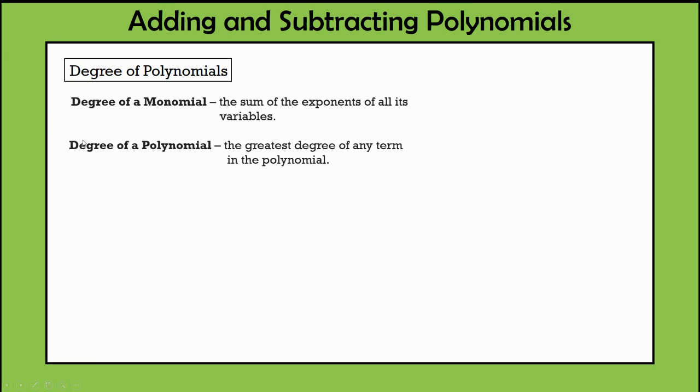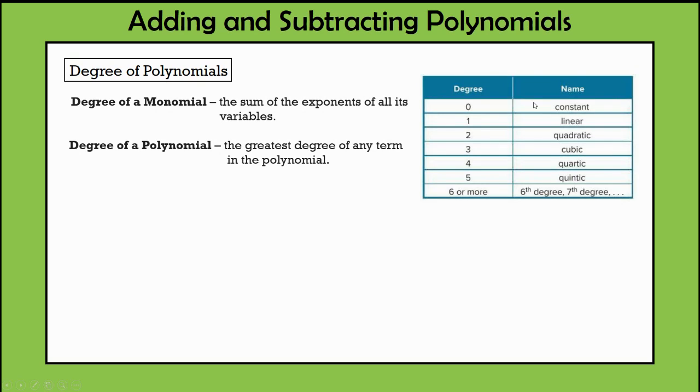Okay. When you're looking at a polynomial now, a polynomial is when we have more than one monomial added together. So a polynomial begins at a binomial and then a trinomial, and then you could have 4 terms and 5 terms. There's no limit to how many you can be adding together. But when you have a polynomial, what you'll do is you'll find the degree of each term separately. And then the biggest of those is what we name that polynomial to have a degree of. Okay. So, and again, you'll see these in examples, and I'll try to refer to these as we're going through things. But we also have names for the different degrees of polynomials.